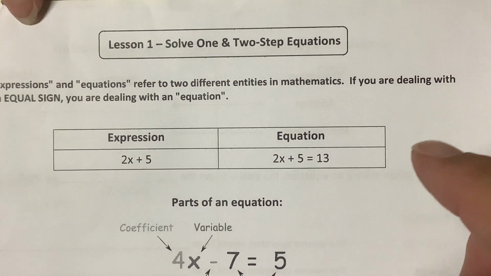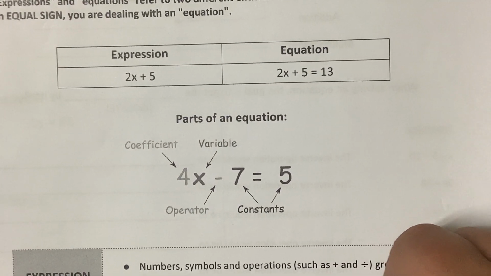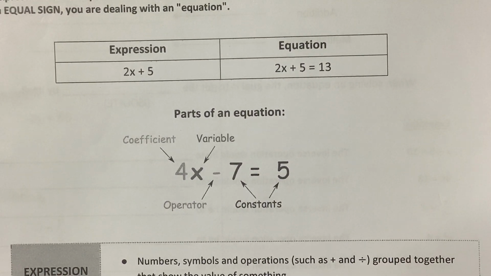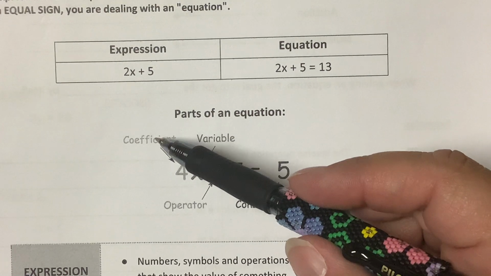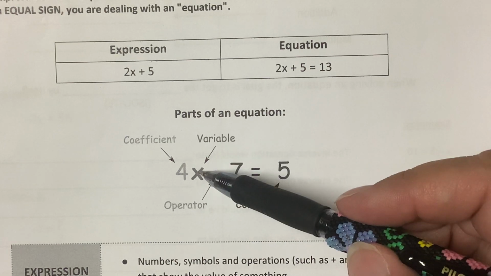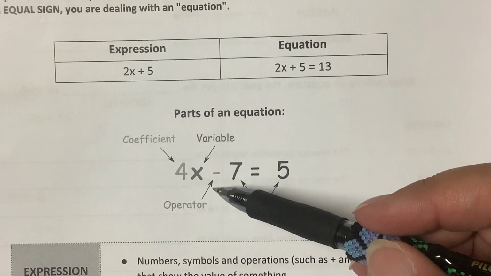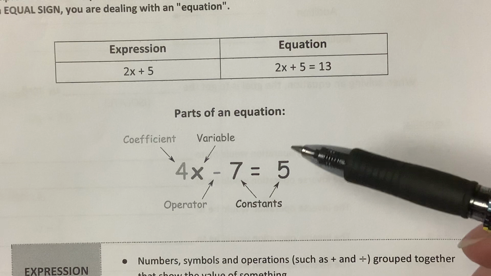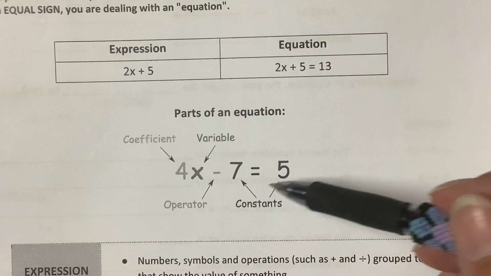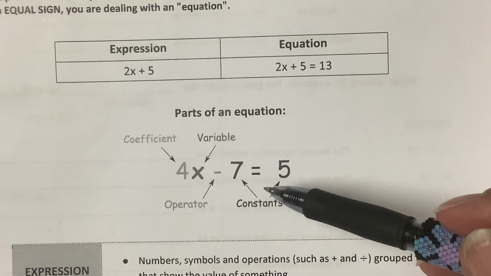Parts of an equation. So you've gone over these before in 7th grade and you don't remember them, and that's okay. It's going to be part of Friday's quiz, however, to be able to identify the parts of an expression and an equation. So, coefficient, that is the number you're multiplying times the variable. The variable is the letter, the unknown quantity. An operator is addition or subtraction, multiplication, division. Those are all different operations, and the operator tells you which operation you're going to use. And constants are numbers that do not have variables attached to them. And usually there's one or two constants.